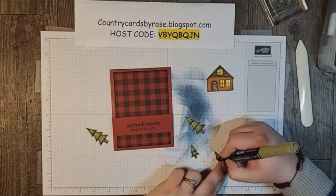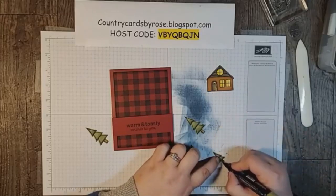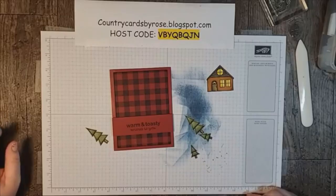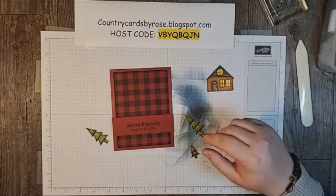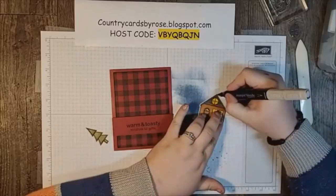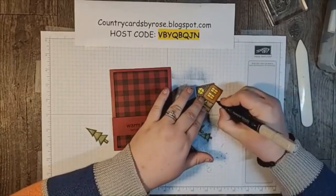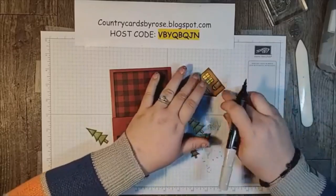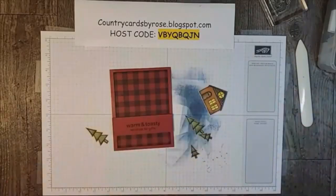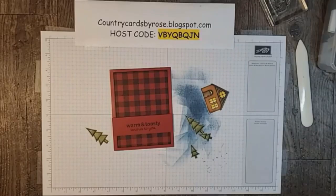If I were putting this on a card that had white in it, that little tiny white border would really make it pop and I would keep it. But this white to me is a little out of place, so I'm just going in and coloring very, very tiny on those edges. These little details sometimes make all the difference in a card, believe it or not. For this card, I love the deep, rich, warm colors that I created when I got rid of the white. Now I'm going to go to my light Crumb Cake just to soften around it — I could have used any of the colors in my card. I'm just softening that up a little bit with a warm tone. And that's my wow tip for you for your blends.